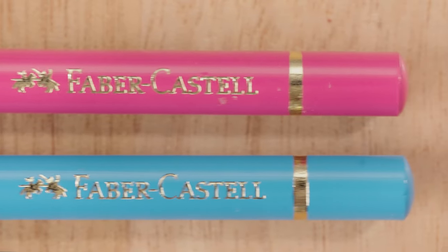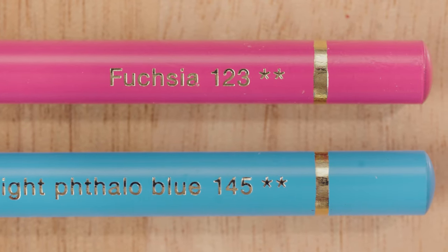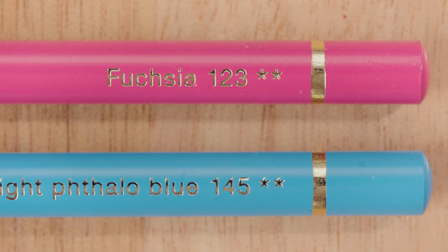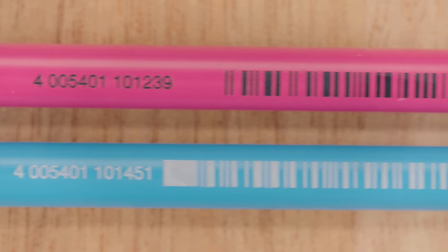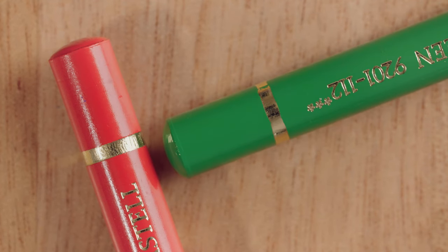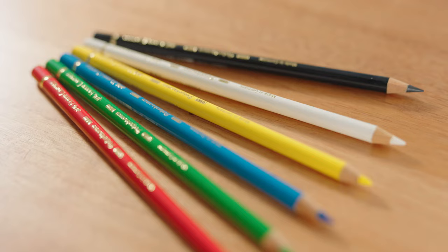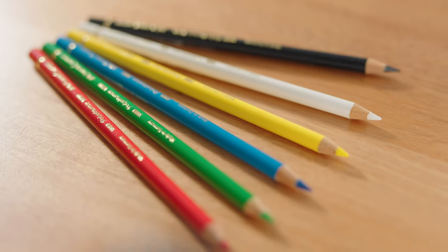The design of the Polychromos is fairly classic. Stamped in gold font, one side of the pencil shows the origin — Germany — followed by two small icons separating 'Polychromos'. Further along is the Faber-Castell logo. Around the pencil, we have a pigment name in both German and English, followed by a star system of 1 to 3, which Polychromos uses to show the pencil's lightfastness. On yet a third side there's a mysterious number followed by a barcode. The pencil is capped off with a gold ring one centimeter from the end. Each Polychromos shows the color predominantly across the entirety of the pencil, and visually the lead looks very similar to the indicated color.